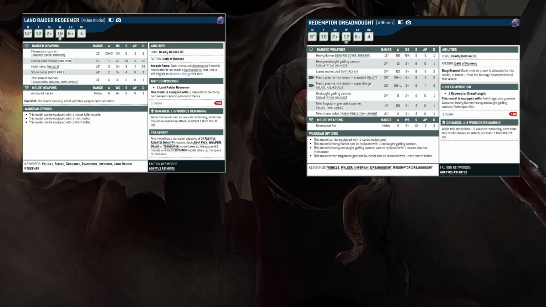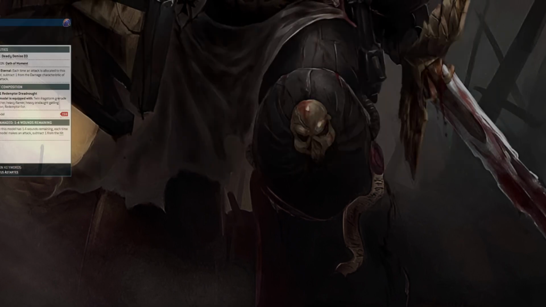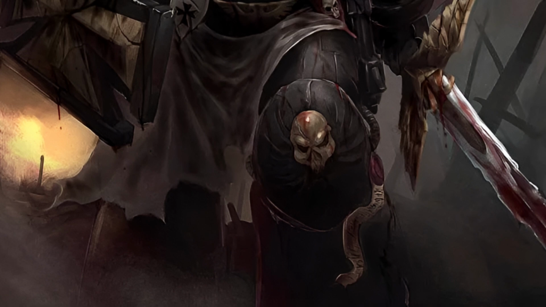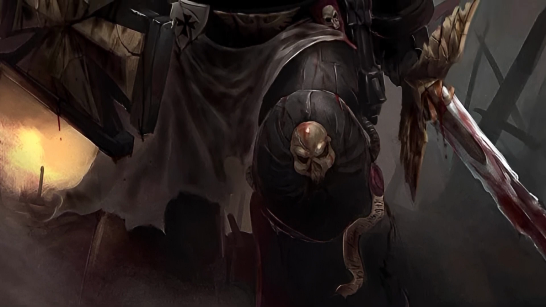Yeah, it's interesting that you mentioned Tabletop Simulator, because even though I don't have any Black Templars models, I have played with Black Templars as an army quite a few times in 9th edition on Tabletop Simulator. So that's how I know the rules for the units and stuff like that.